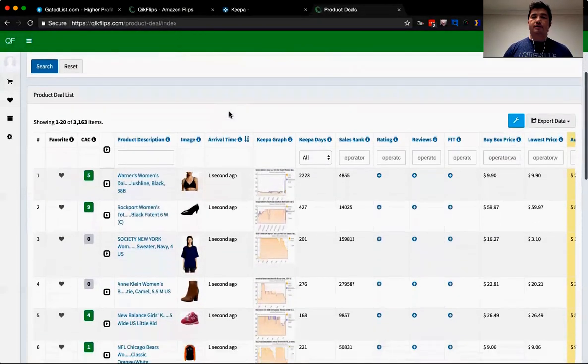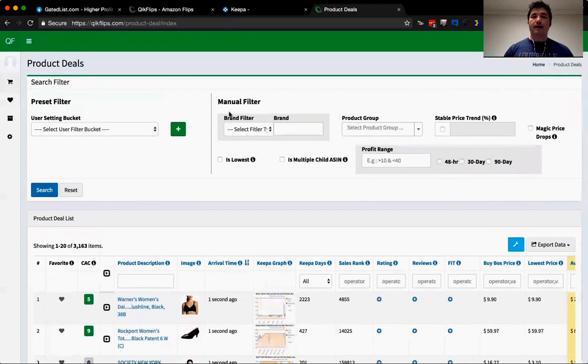Okay, so for example, as we analyze all the deals from Keepa, or all the products that Keepa has been tracking the price of, we want to make sure all the items that come to you pass our sales rank level.